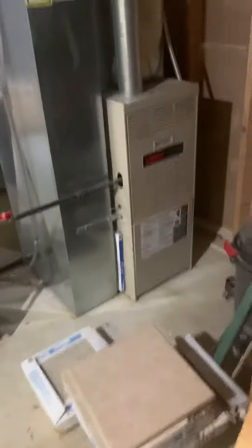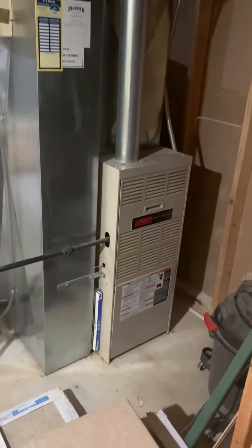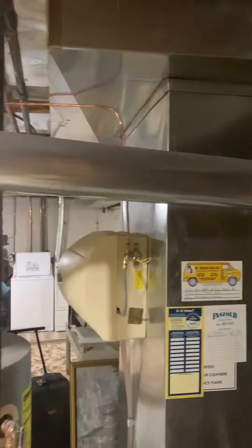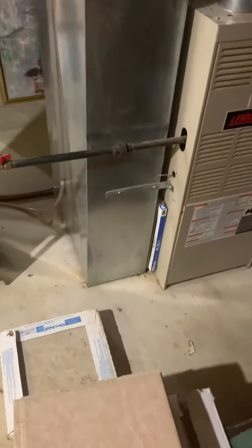Taking a look at a possible replacement of the system that's here currently. We've got a 75,000 BTU furnace, and we've got a replacement in mind. We've got a supply phone, and then we return to look at the patch on there. We're putting this in, bringing it closer to the water heater to allow for a 5-inch filter.